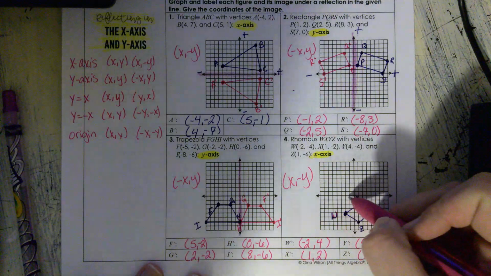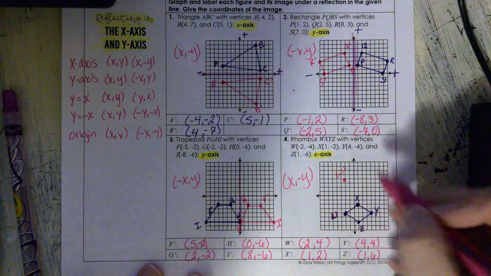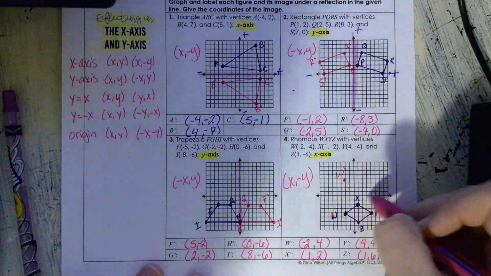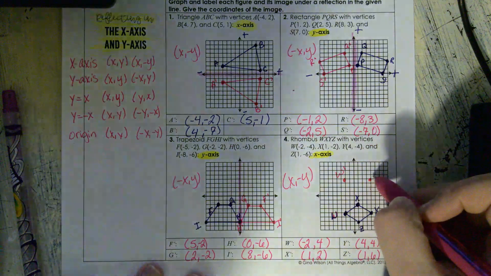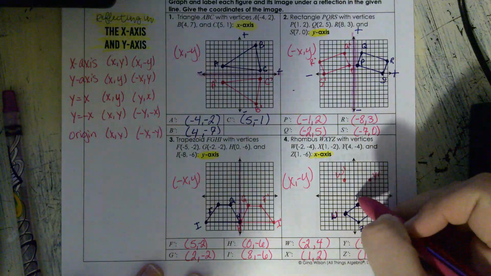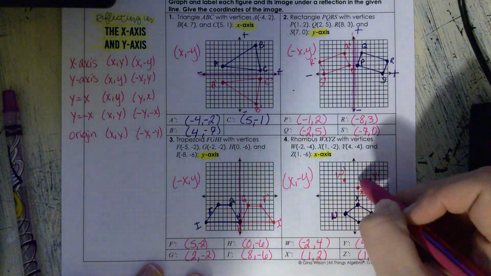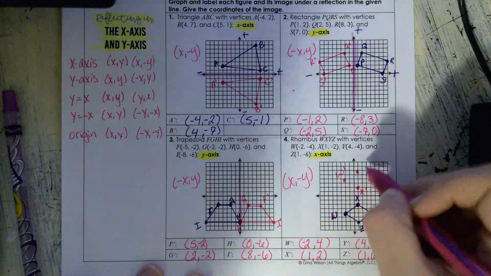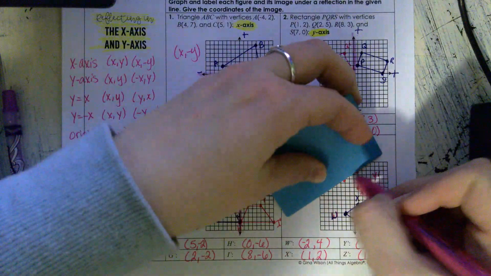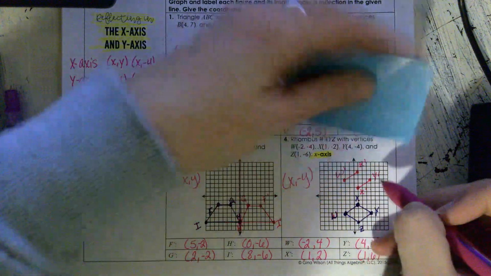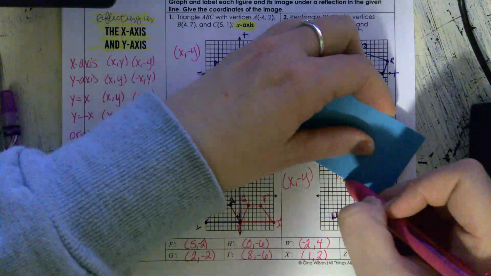Okay, so negative 2, 4, it's W prime. 4, 1, 2, y prime, 1, 2, x prime, 1, 6, and z prime. It looks like it's going to be another rhombus. Remember, it should not change shape or size on reflection.